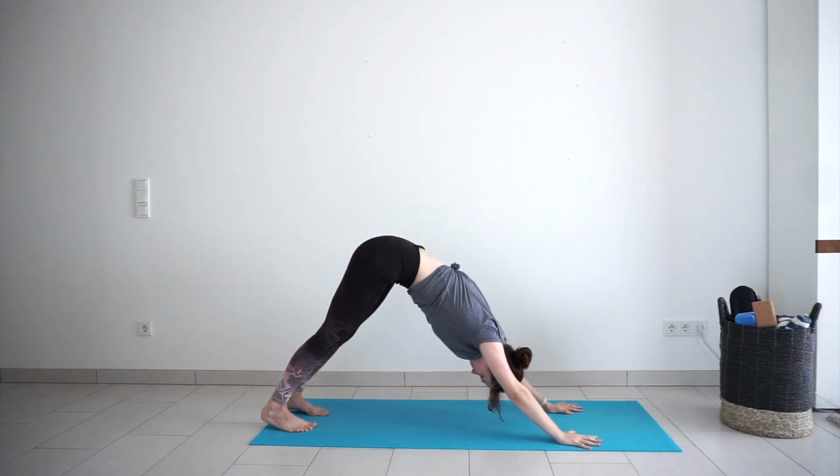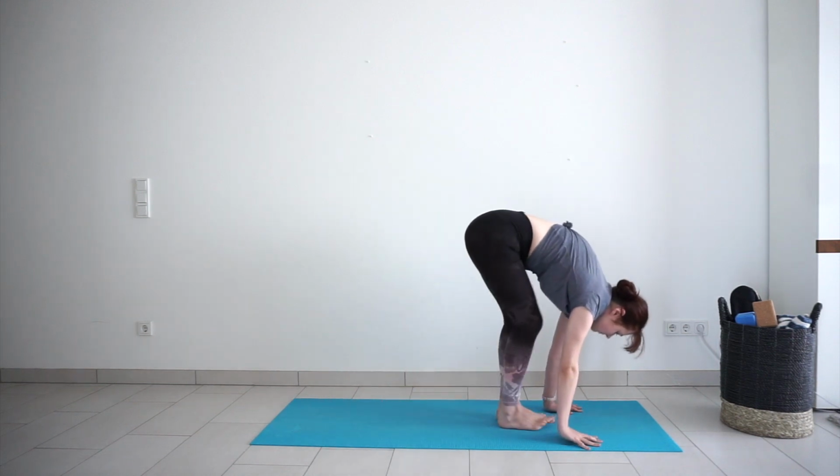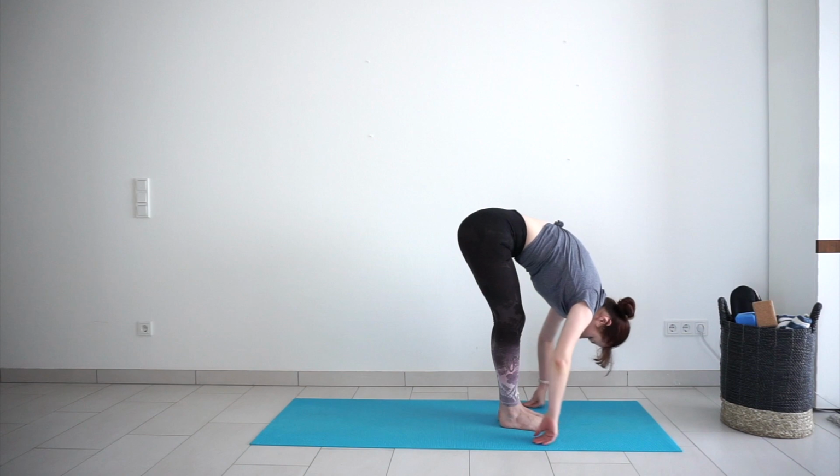Stay here for 5 deep and long breaths. Or take a child's pose. Inhale, step forward, long spine. Exhale, forward fold.